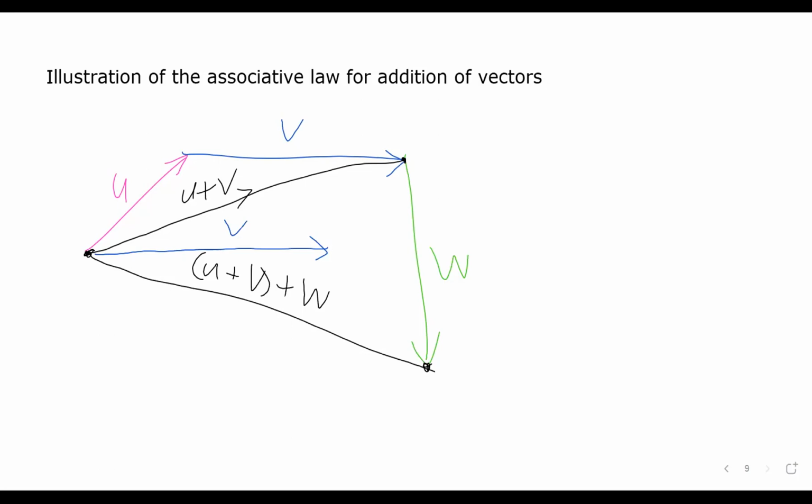Then we move along the next vector w, right? And so if that's v, the vector that goes from the same initial point as before, but now to that point here, that's the vector v plus w, right? So if you take v plus w first, you'd be going from the initial point to that new final point there. That's v plus w.